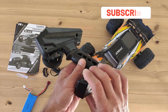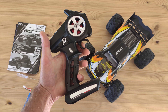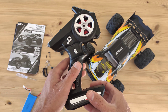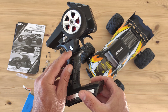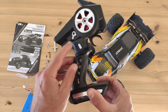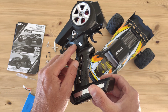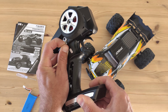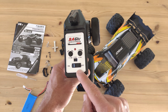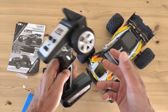Let's have a look at the transmitter first. The transmitter has a good feel to it, it's pretty lightweight, and the overall feel is pretty nice. It's got a foam wheel and some disc brake going on in there, which is nice to see. Channel 3 controls the light — you can turn the lights on or put them in flashing mode. This little knob controls the speed; it's a digital speed limiter: all the way left is high speed, middle is medium, and all the way right is low speed. On top you have your on/off switch, reverse steering, steering trim, and steering dual rate.